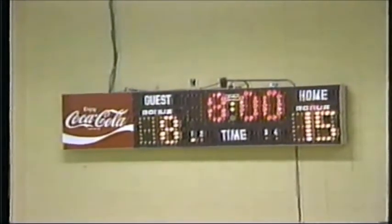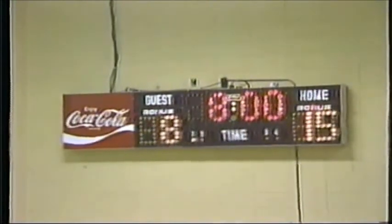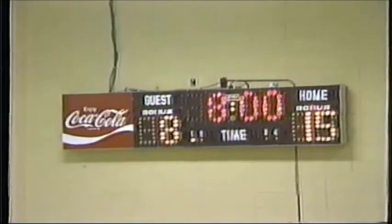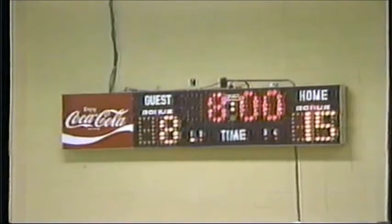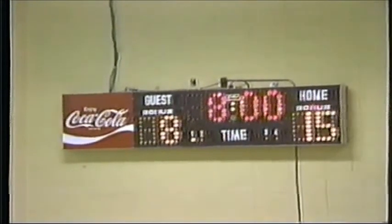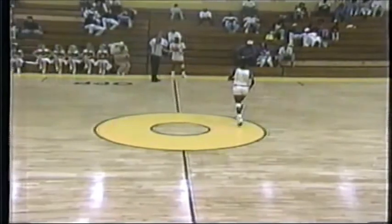Okay, the first quarter from the field, the Bobcats were shooting 6 of 12 for 50%, real good from the field. We had 5 offensive rebounds, 7 defensive rebounds, 8 turnovers, not a good statistic. 2 steals. We were 3 of 7 from the free throw line, and we had 3 assists. All right, that's the first quarter, and the Bobcats jump out to a quick 15-8 lead. So far, the Bobcats had 3 fouls, I believe, here in the first quarter, and Charles Henderson had 2, 4, 6, 7, 8, 9. So the Bobcats are ahead in that category.